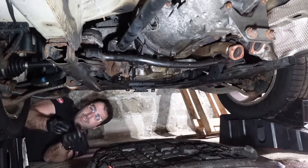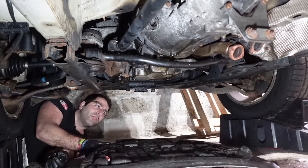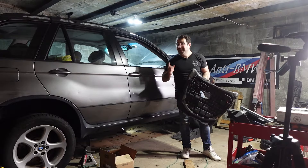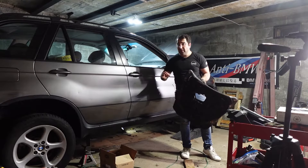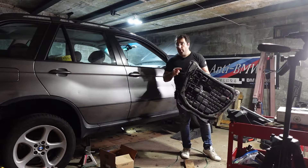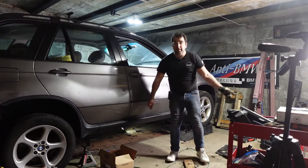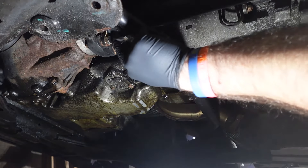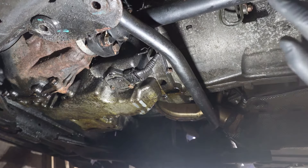Oil leaks on my BMW! We also found a lost ignition coil boot in there. This skid plate probably looks like a regular one, but on this car it's structural — BMW explicitly forbids you from driving this car without it attached. The next thing we need to do is remove the front driveshaft from the flex disc. On the main flex disc you have a bolt and nut on both sides, but on the front flex disc, the differential side goes straight into the flange.